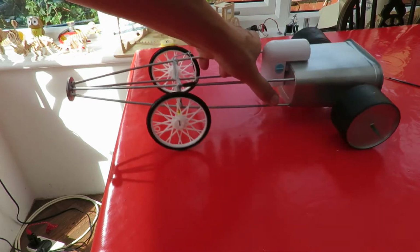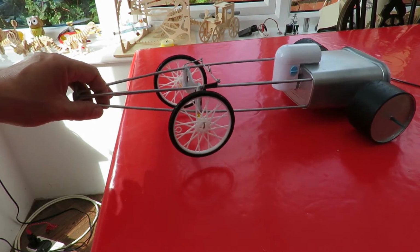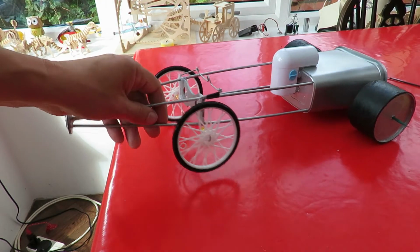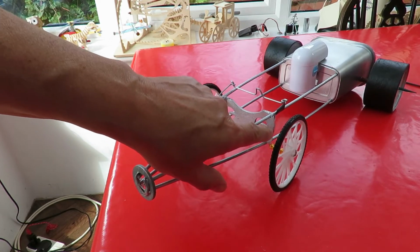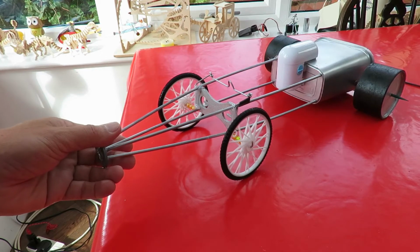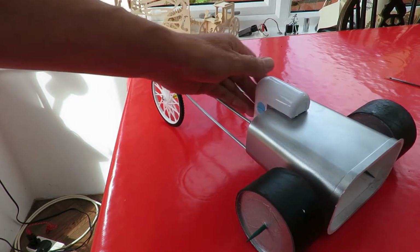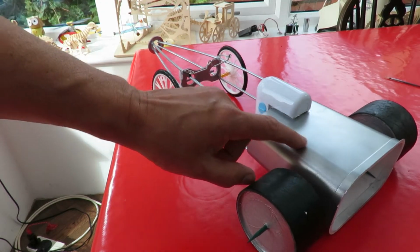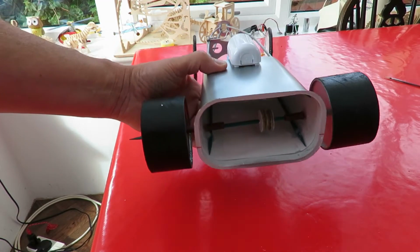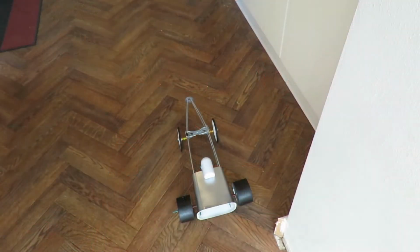Part of that is because these wheels are quite large and it's lifting the front up higher than I expected. And I could rearrange that. I could move these tubes higher up so the wheels sit lower down. But I'm not going to worry about that. I'm going to leave it looking like that. I'll probably spray paint this to match the rest of the bodywork. But I need to make a bigger pulley before we can get going. I'll show you it on the floor, but you'll see it's ridiculously slow at the moment.